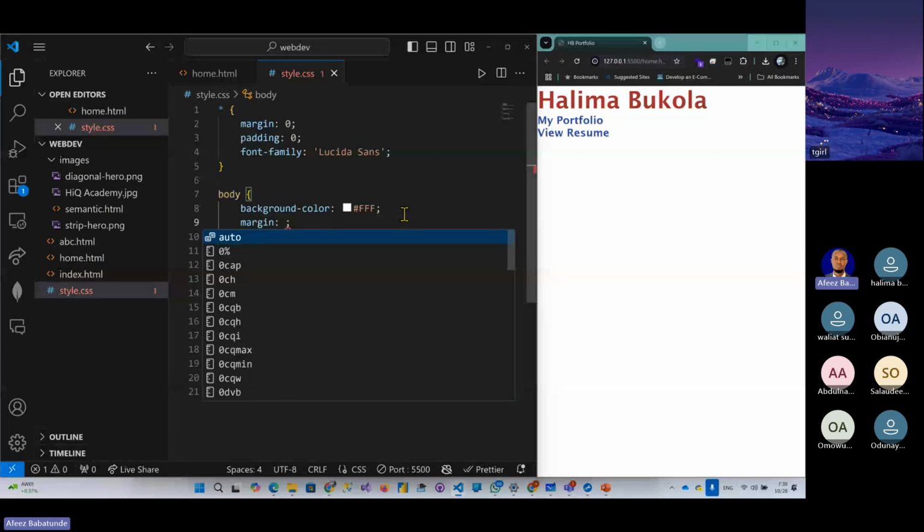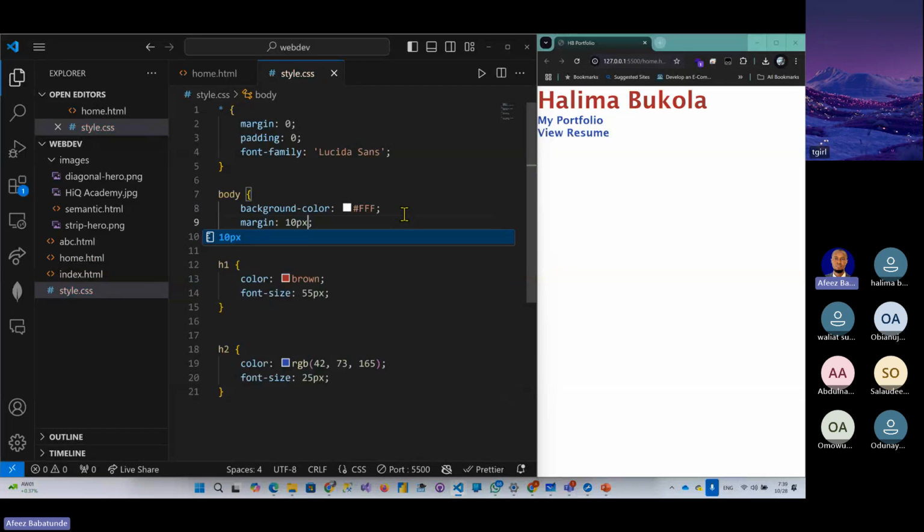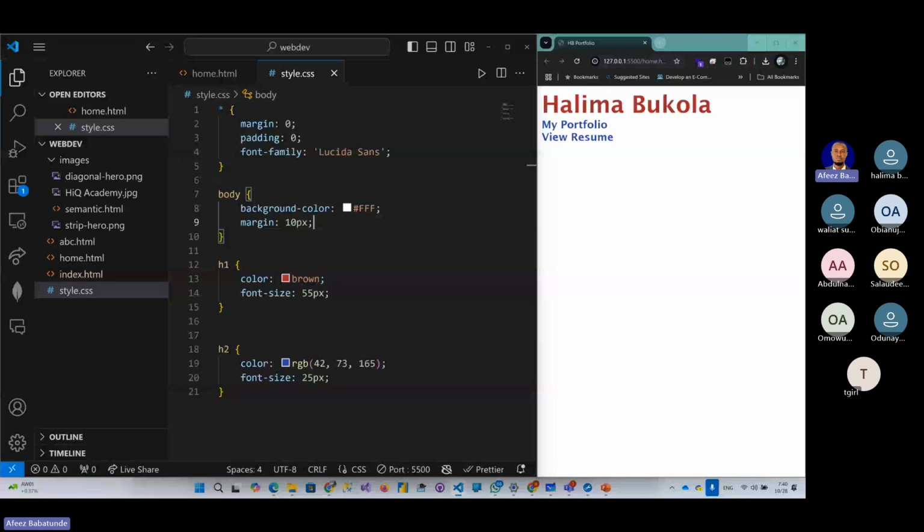If you are using ordinary margin, it will give it to the top, bottom, left, and right. That margin will affect all of them. So you can simply say, at least give it 10 pixels of margin. Can you see? At the top, a little bit of margin, 10 pixels. From the left, a little bit of margin. Even when you get to the end of the page, it will still leave that 10 pixels. And the same thing when you get to the bottom of your web page, it will give it 10 pixels. So that's another way.